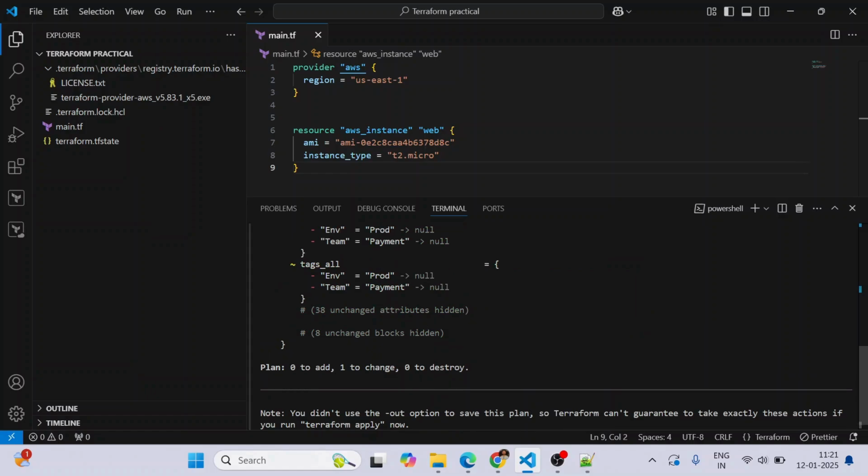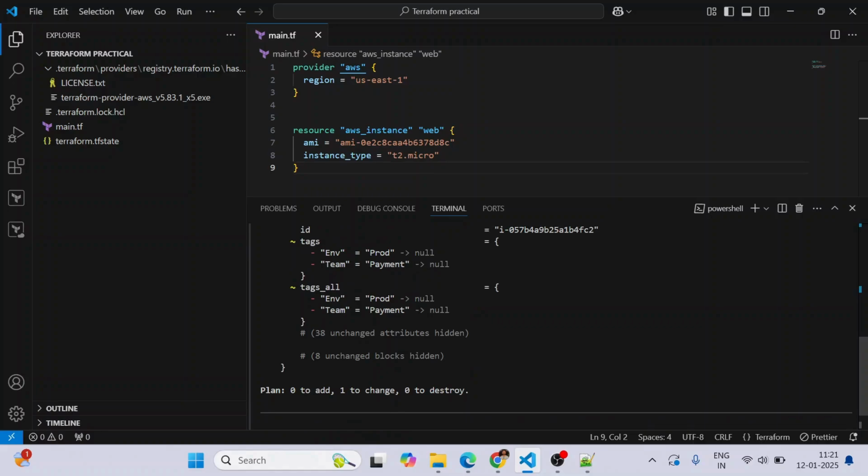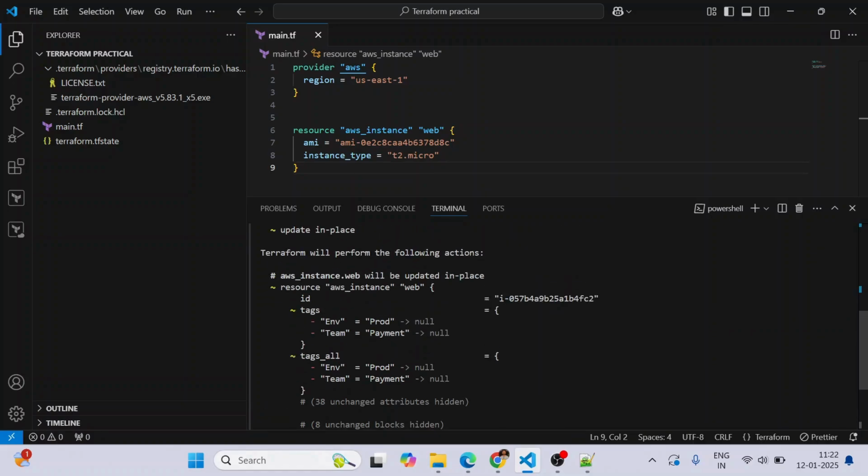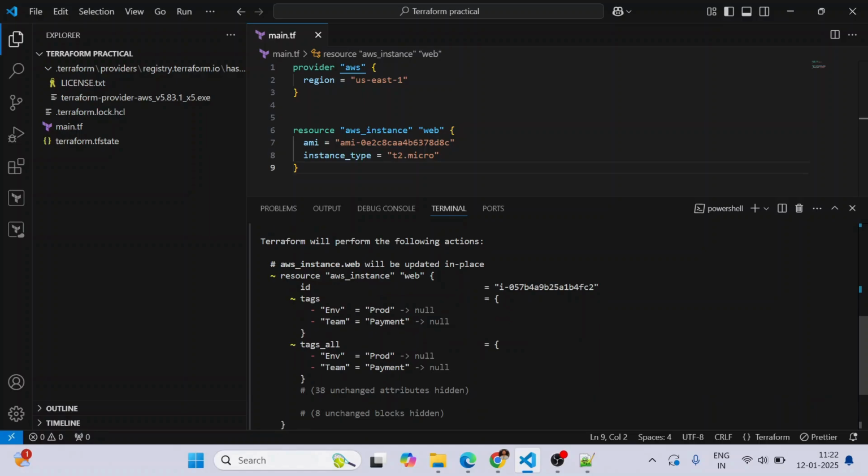As you can see, it's going to add the tags environment and prod. That is not required in our case, since we added them manually, and now it's going to add the tags in the Terraform configuration file as well if we run terraform apply. The tags are env prod and team payment.